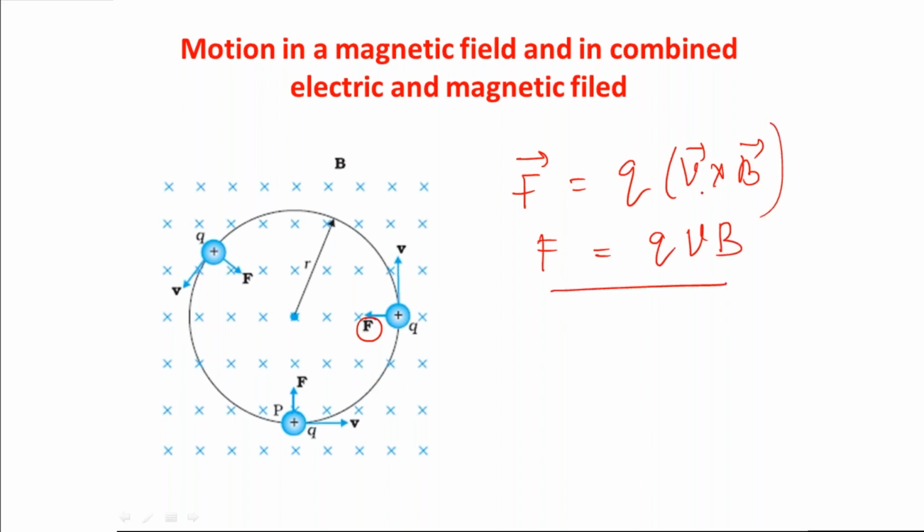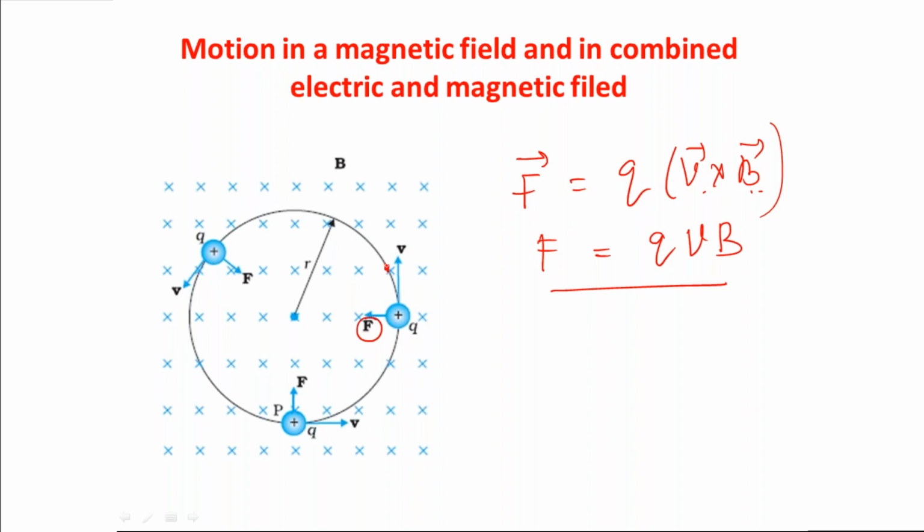So this force, since v and B are perpendicular to each other, at each and every point as the charged particle progresses in this region of the magnetic field, it will experience a force which will give this charged particle a centripetal force. And you know what centripetal force does? It will compel the charged particle to move in a circular path. Okay, that is the role of centripetal force.